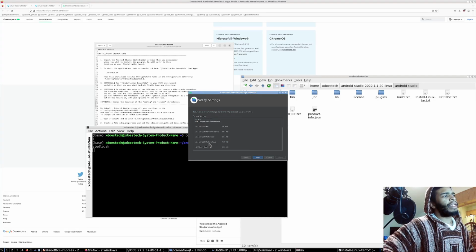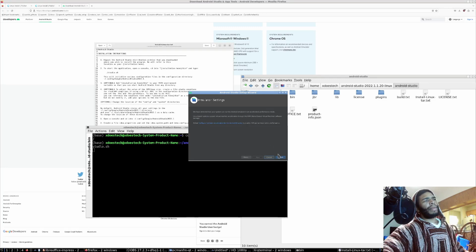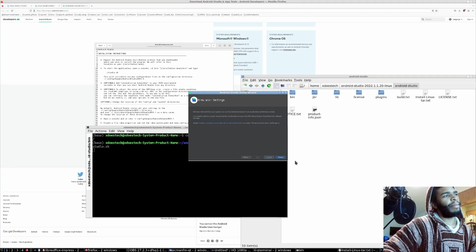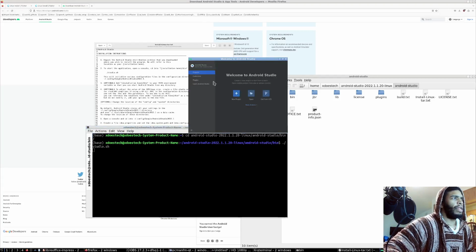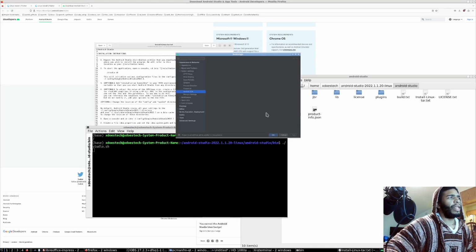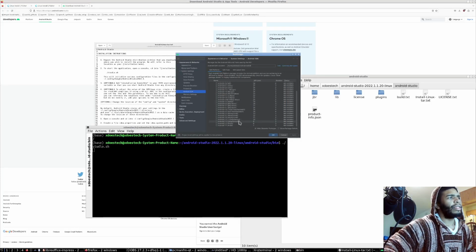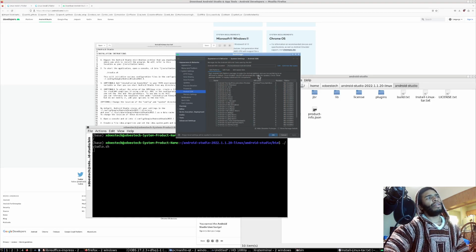There we go. We get the SDK build tools and all the things that we need for Flutter and for Android SDK. Hit next here, and we are going to accept that. Next here, and we can configure hardware acceleration, but I'm not going to be using Android Studio directly, so I'm not going to do that. I'm just going to finish, and we'll let this download, and we can finish here, and looks like we are in here. We can also go to more actions here, and we can go to the SDK manager, and there are some things here that we may need or we may not, but that is where you would go to add things or remove things as needed if there are errors.